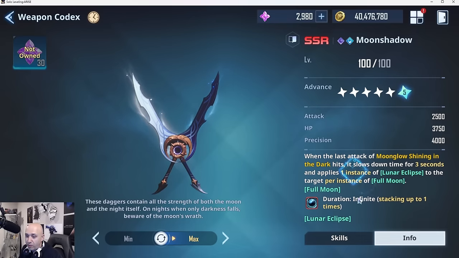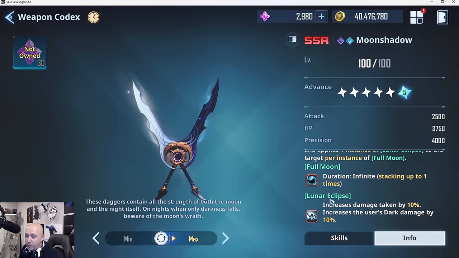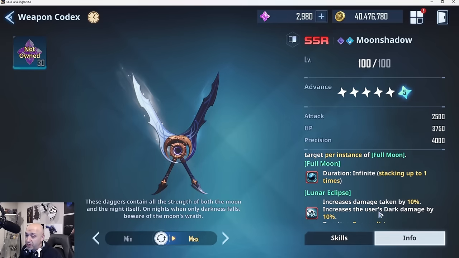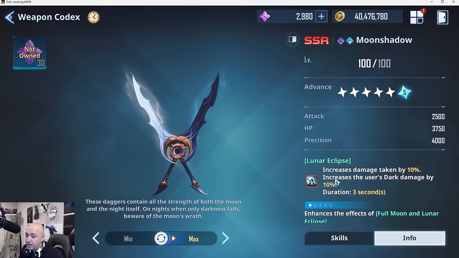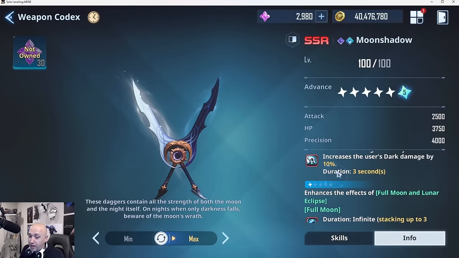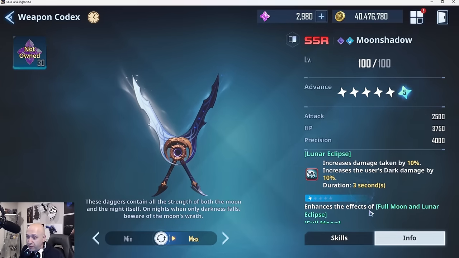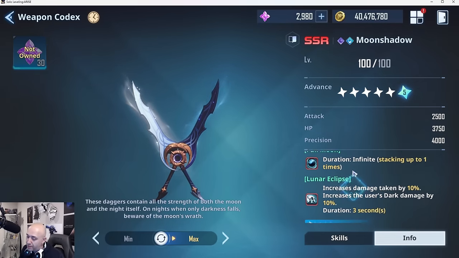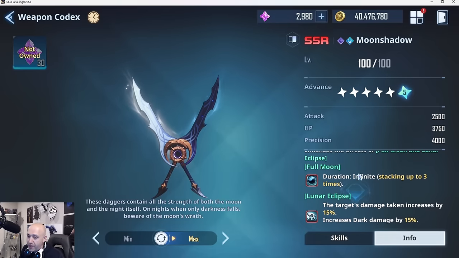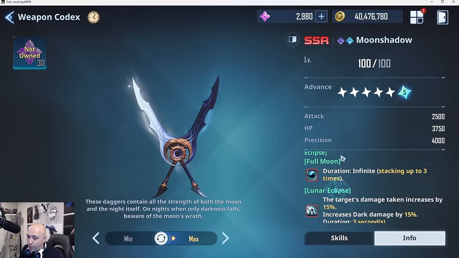Okay, so let's take a look here at what it does. So full moon, duration infinite, stacking up to 1 time. And then lunar eclipse increases damage taken by 10%, increases the user's dark damage by 10%. So if you pair this with another dark weapon, you're killing it, right? A1 enhances the effect of full moon, again, stacking up to 3 times versus stacking up to 1 time. So three stacks now, and then it becomes 15% and 15%, which is pretty big for A1.